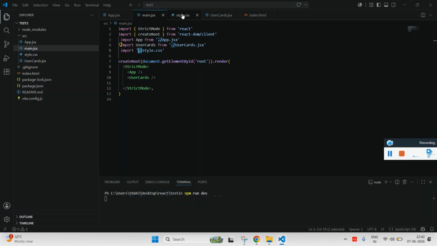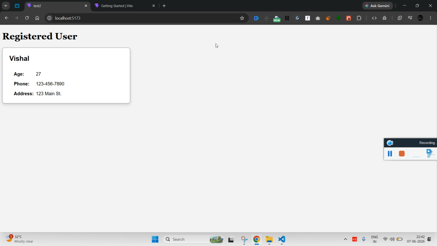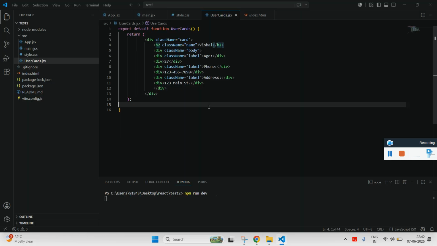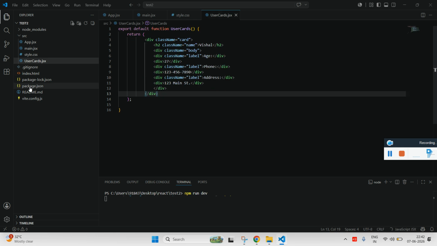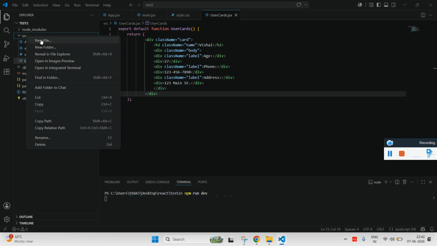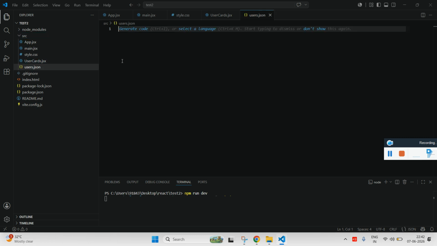If you want to change the name, you have to do it manually. So let's say this is me, but I want to import it from JSON. How are we going to do that? Now let's import the JSON, users.json, and it will be just an object array.